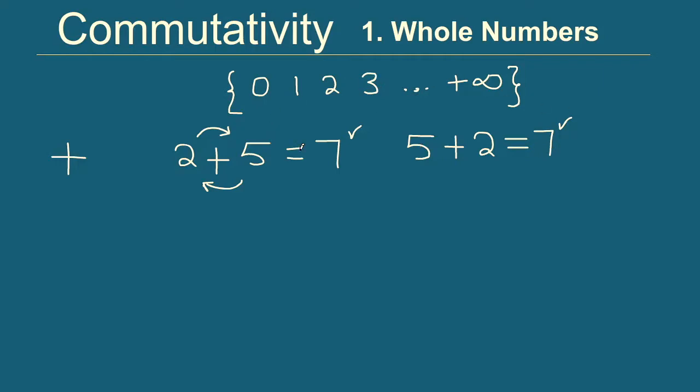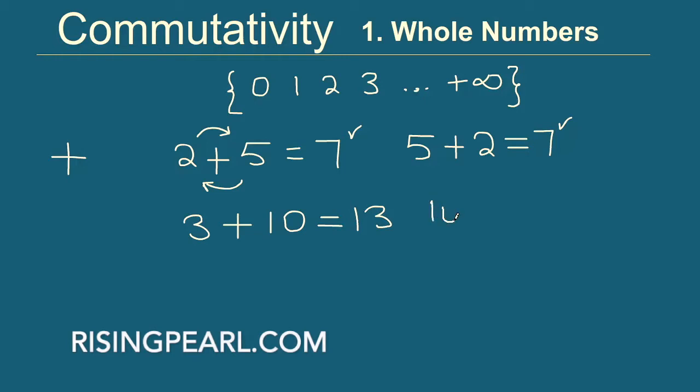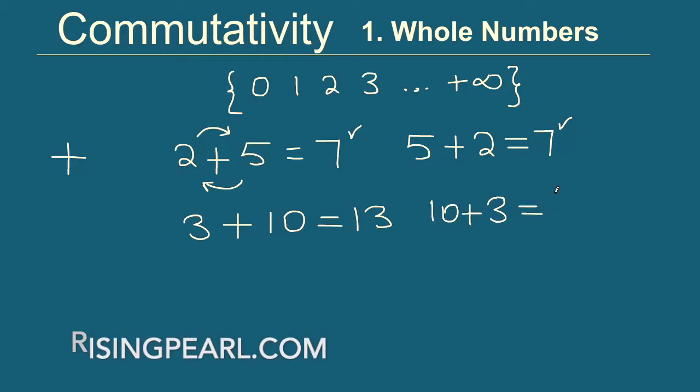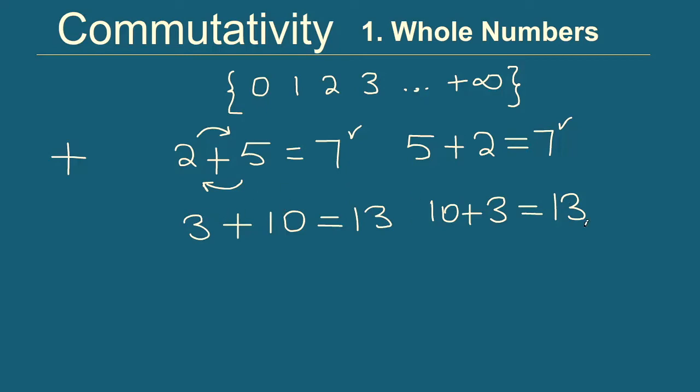Let's take another example. Maybe this time let's take 3 and 10. So let's say we have the number 3 and let's add the number 10 to it. So 3 plus 10 here is 13 and let's do 10 plus 3, which is again 13. So these are some random examples, but we notice that for whole numbers that a plus b, where a and b are two whole numbers, this will be always equal to b plus a. That means it doesn't matter the order, the sum is going to be always same. And so we say that for whole numbers, addition is commutative.